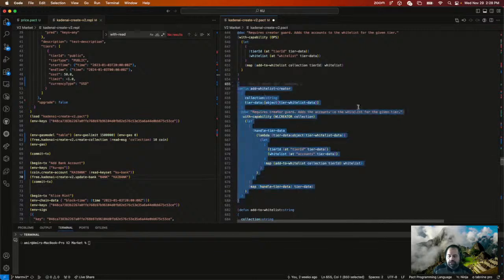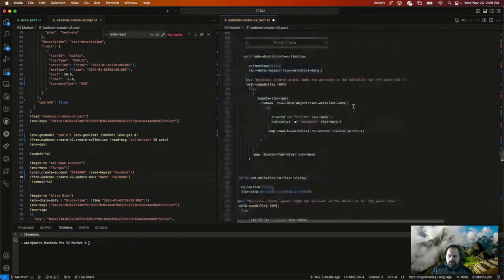Okay, is that the same function as this? Add whitelist to collection. Let me just make sure this is identical. With capability, let handle tier data, lambda, tier data, accounts, tier data map. Cool. All right.